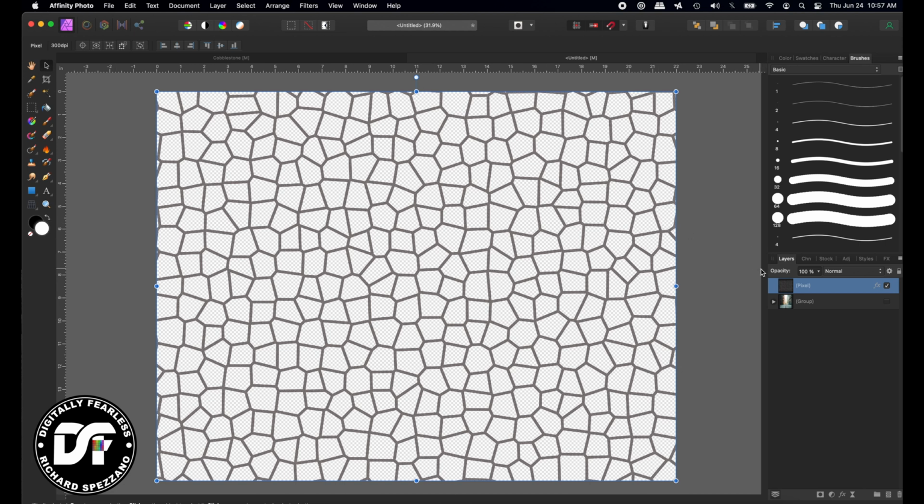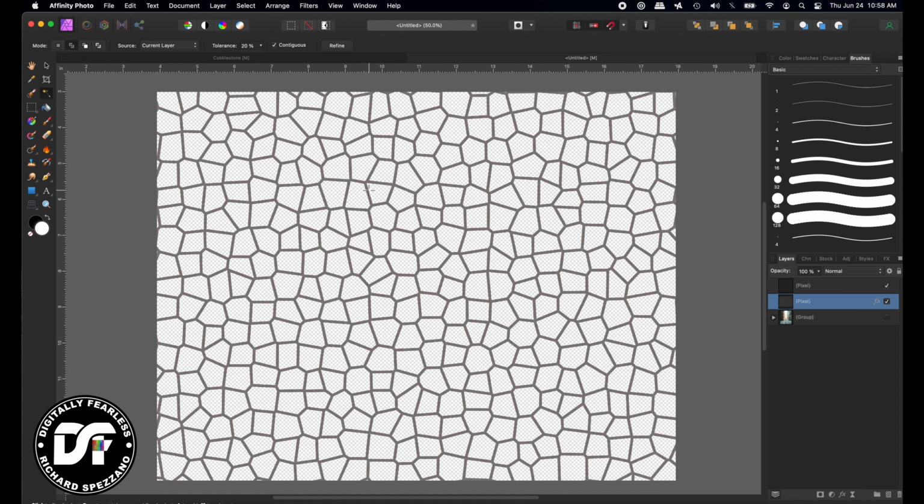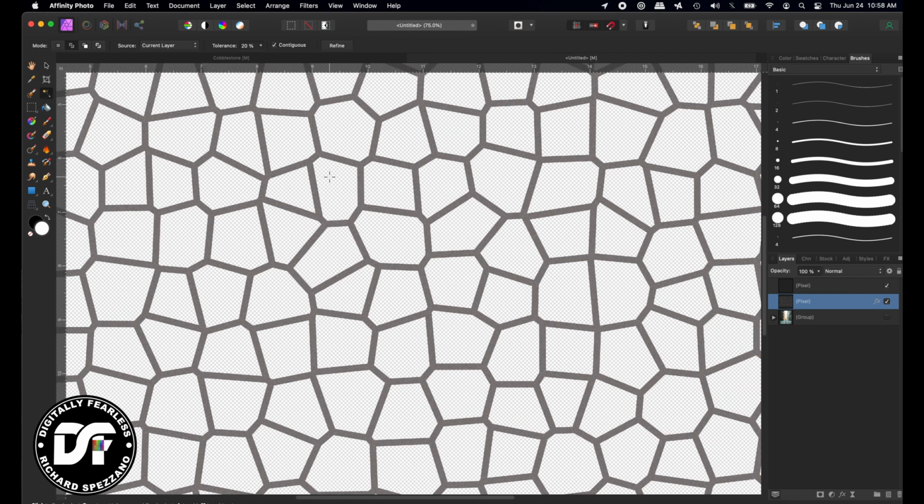Now the next thing I'd like to try, I'm going to add a pixel layer. So it's a plain pixel layer, but now I am going to select this layer that I just created that looks like Voronoi. And what I want to try and do is use the flood selection tool, and I need to have contiguous on, and I need to have it set to add. So every time I click it, it's another selection. So let me get close to show you what I'm talking about. I'm clicking in the middle, and you'll see that, and I click somewhere else, you see that.